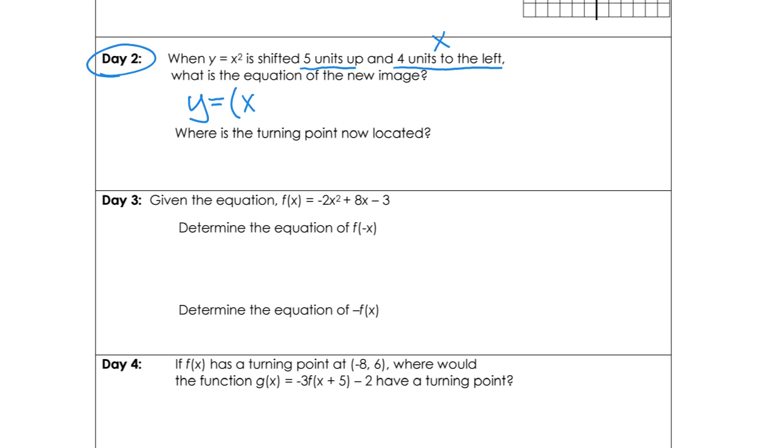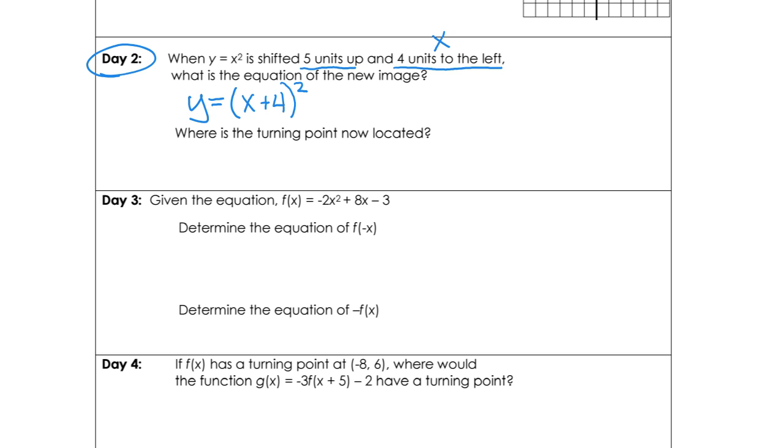And to the left, we also have to remember that when you group something with the x, it's the opposite of what you think. Therefore, I would want to group a -4 with the x because it says left, but it's the opposite of what I think. So I'm going to write a +4. And then we're going to close it. And then we have to remember to put the square on there, okay? Because we didn't put it on the x because we're only grouping with the x, not the x squared.